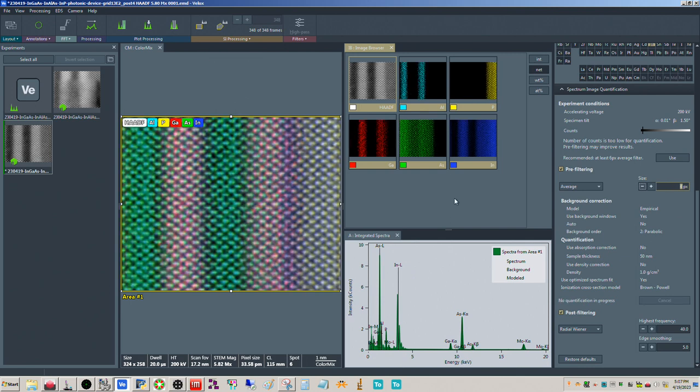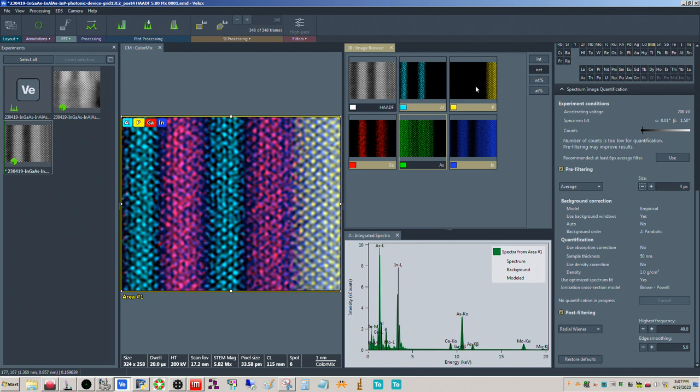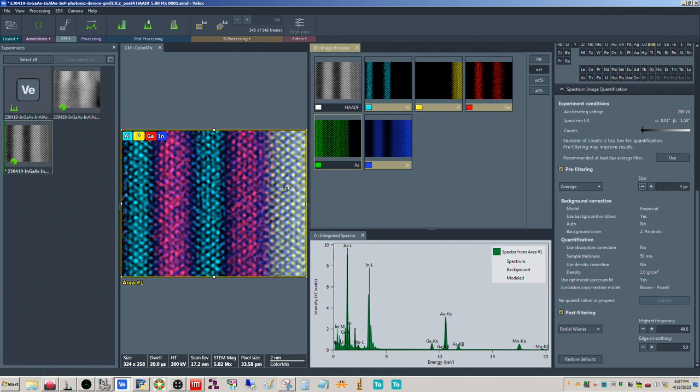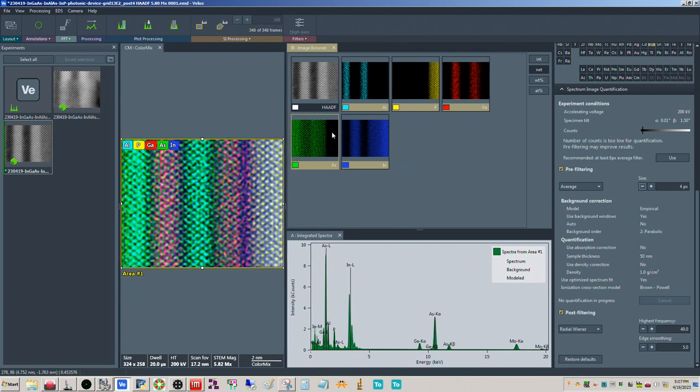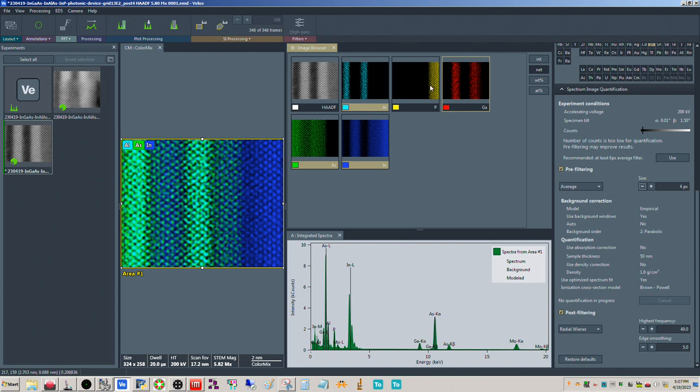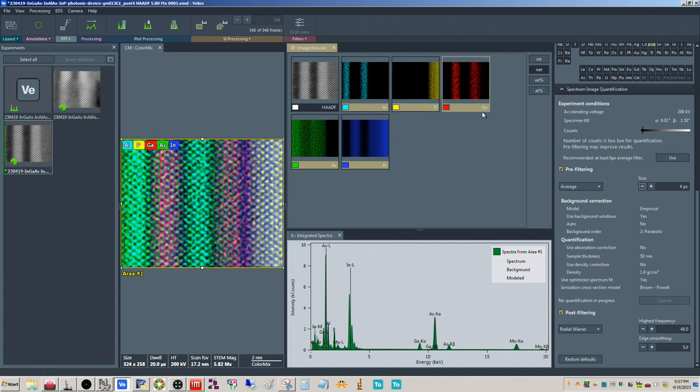But yes, I mean, we can see pretty clearly how powerful this is, right? So the individual maps here, we turn off the arsenic. So the arsenic is everywhere except for in the indium phosphide, right? So you can see the atomic resolution that way. Turn off the individual ones, right? And then see that, okay? Okay, so that's the atomic resolution.